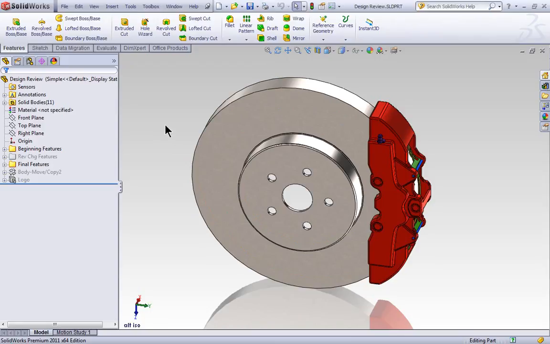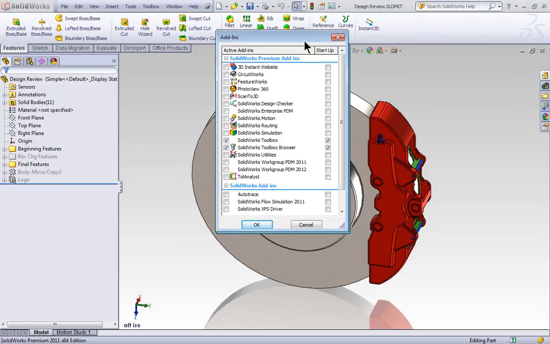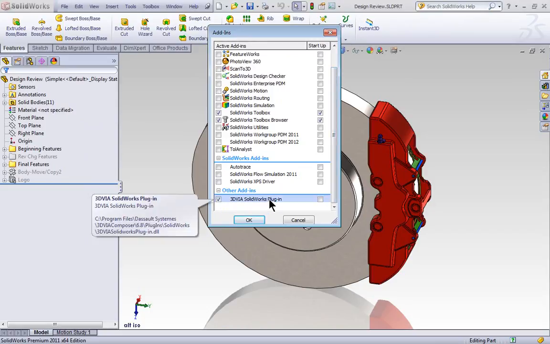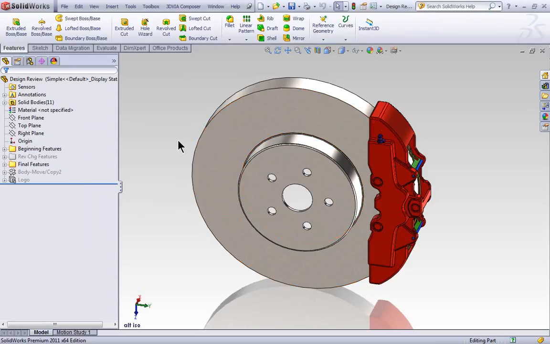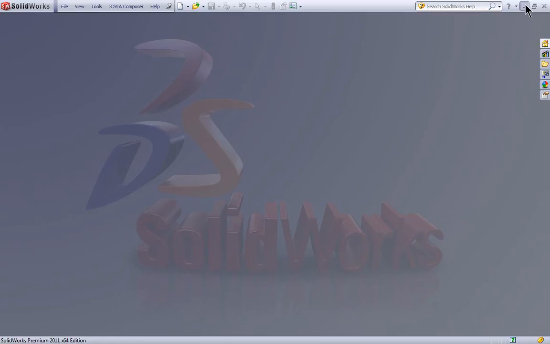As far as getting the CAD data from SolidWorks into Composer, there are a couple of ways we can go about this. The first is to go to the add-ins, bring that up, and you'll have a 3D Via Composer plugin listed at the bottom. Once I load it, I have the option to export to Composer. Composer is not designed to only run on a machine that's running SolidWorks. You can run it on a machine that doesn't have SolidWorks at all. In fact, when you buy Composer, you get a converter to take SolidWorks data and convert it into Composer files. So I'm going to close out of this part file, and we're going to go into Composer itself.